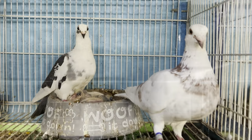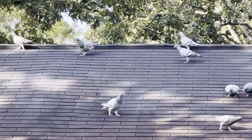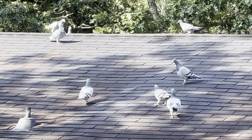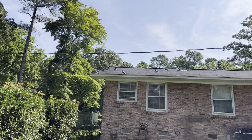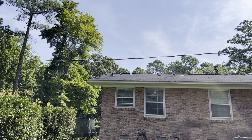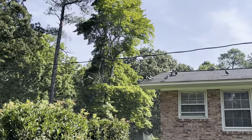Let's check on Mike's birds out there. So there they are, all roaming around on the house roof. It's been a couple hours, and actually I had two of them that were circling around the yard, and kind of went up a little bit high and was able to come back and land with the others. So that's perfect. Every day I imagine there'll be a few more that join in, until we get them all flying. So I'm going to call them in for their food now, see how they respond.